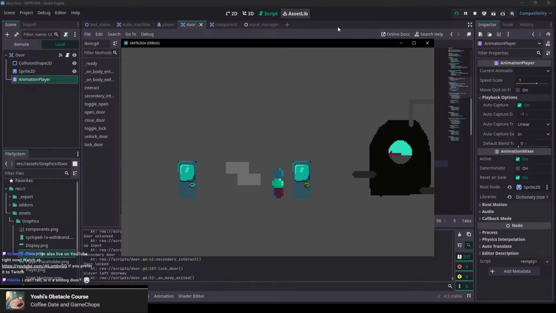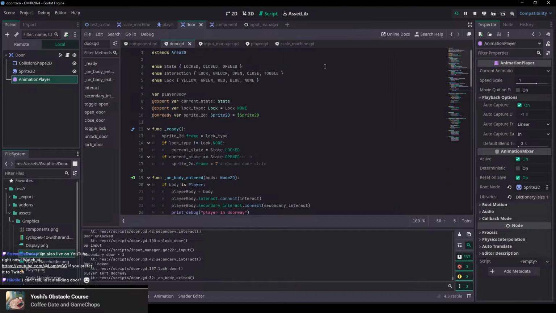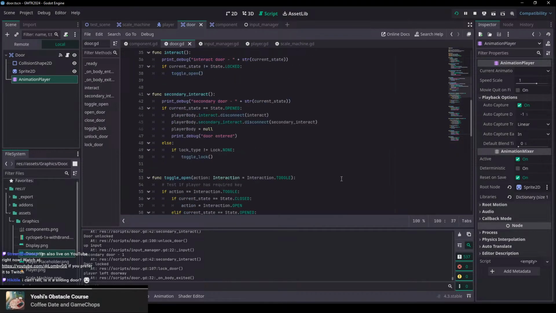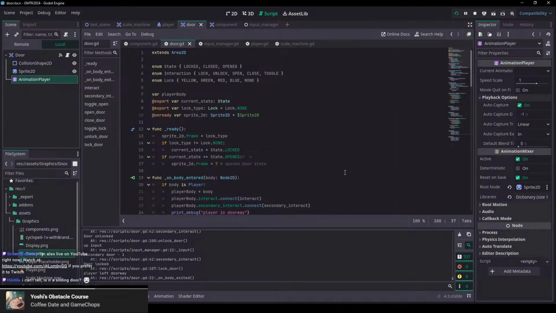So then what? I think that's all I'd need for a door. It's quite a lot of functionality for the doors, but I guess the other thing I could do is have damage states and all that kind of stuff. So let's say there's a monster chasing the player down. There might be a certain amount of damage that the door can take.